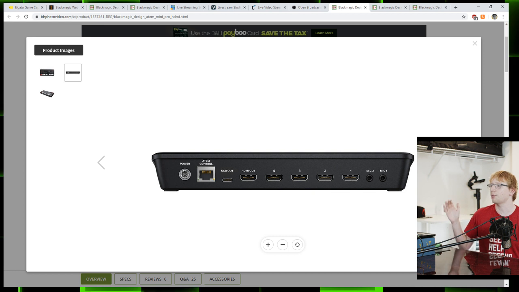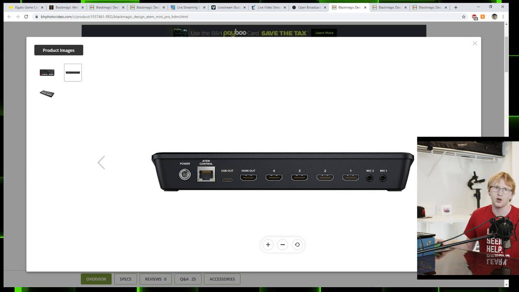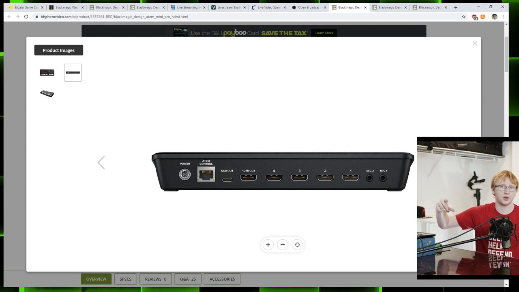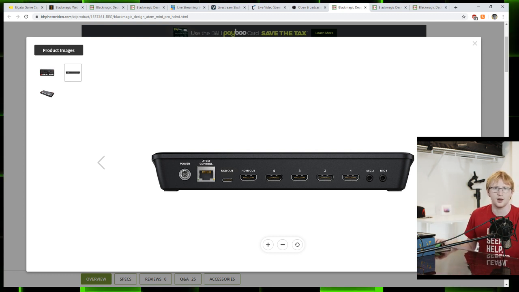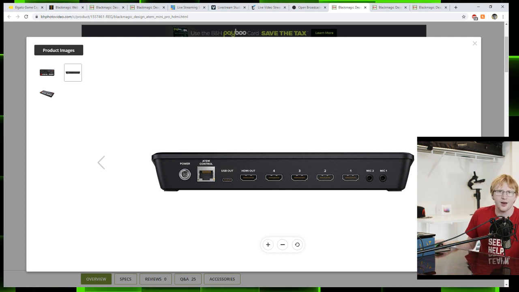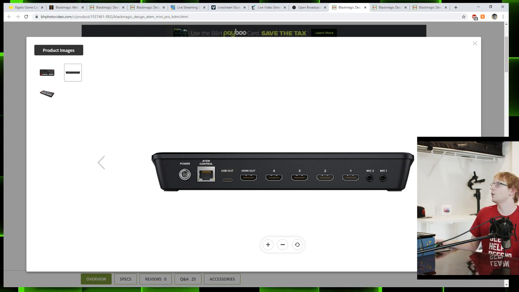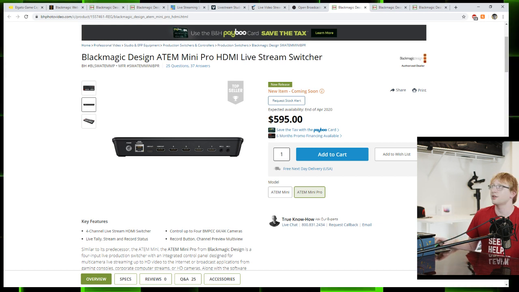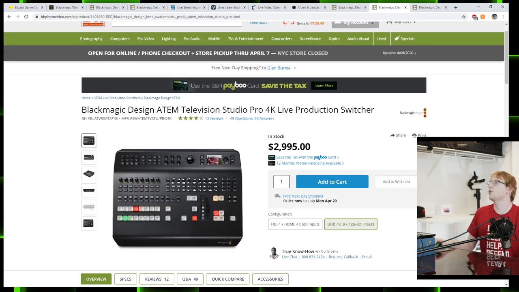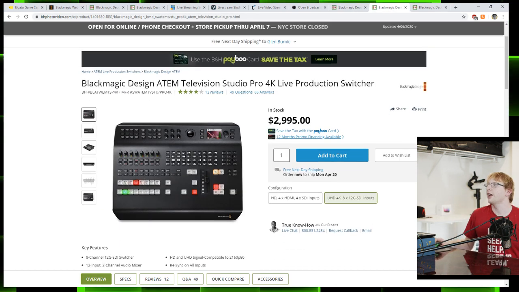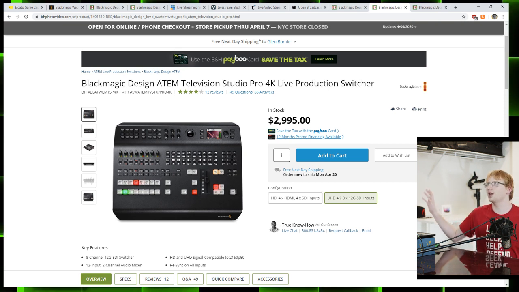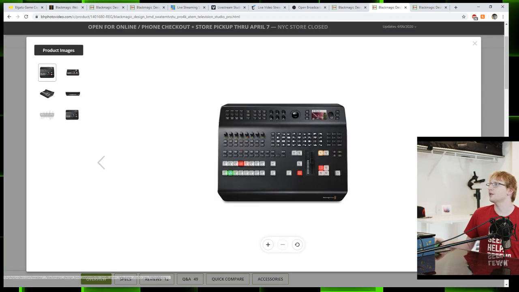So this is a great product for video game streamers or for organizations who have, if you've got a live poll where people's results are being displayed and you want to see them in real time without any delay at all, that's another way to do it. Or if you've got a countdown or something like that. So that's one way that this device really excels. Moving on to a little bit more expensive option.